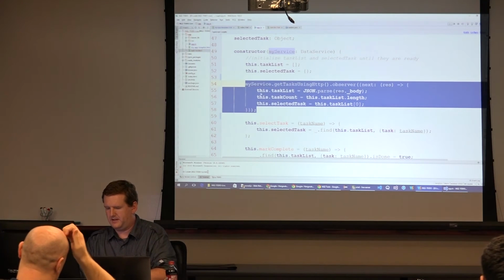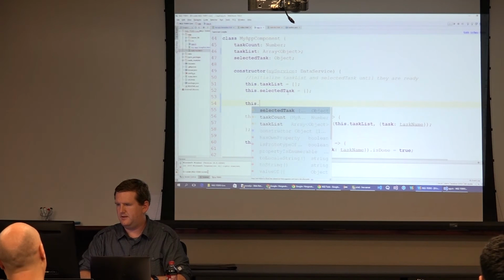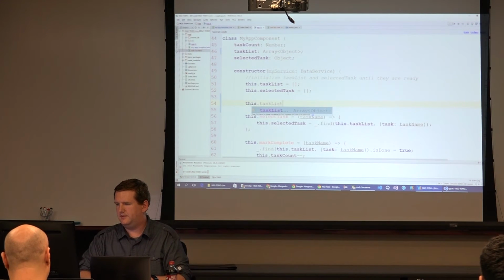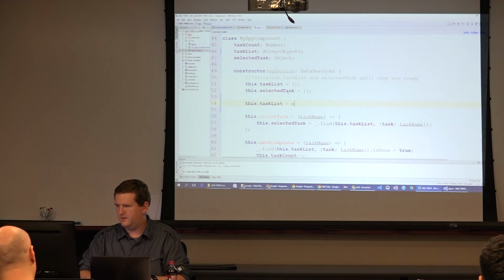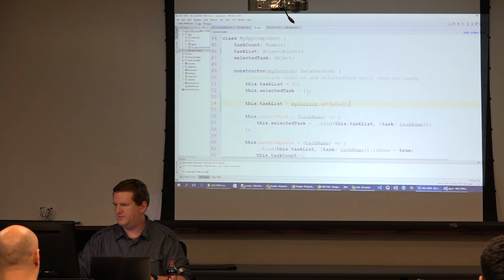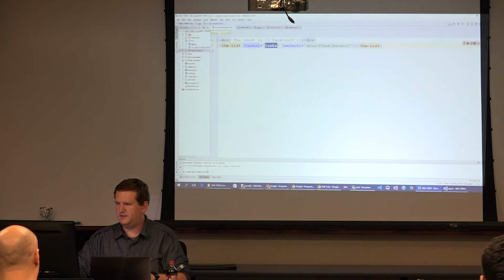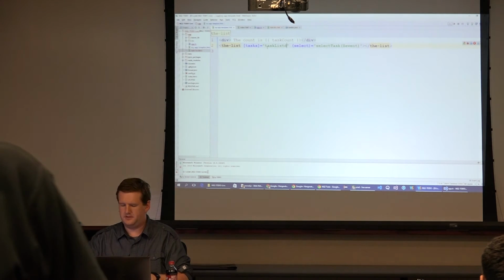And then I've got to hack a couple things in real quick. So this.taskList equals my service.getData. Okay, so that means I just need to update one more thing over here, and that is this is now called taskList.